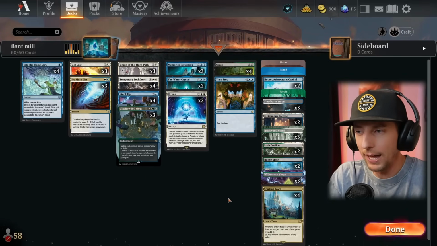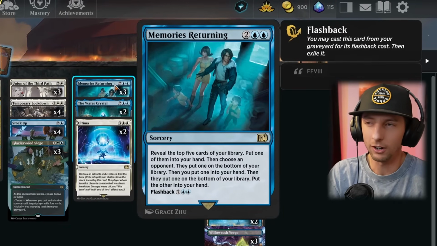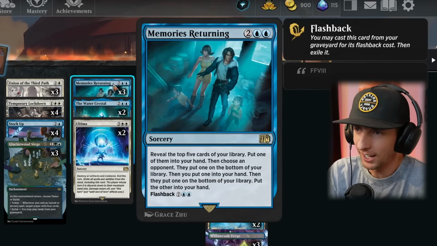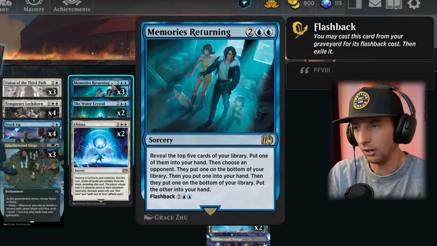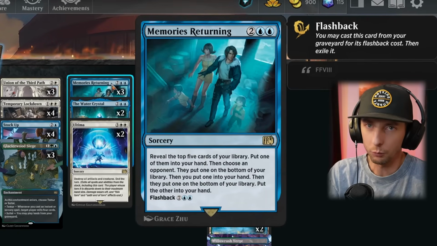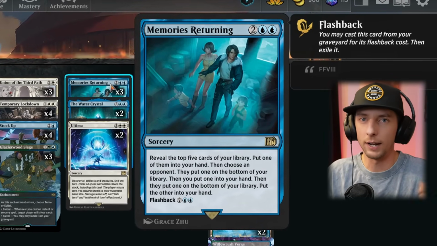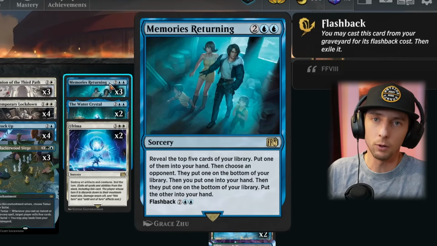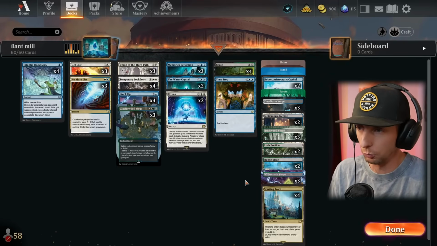And because we are in Bant, we get to run some really fun cards like Memories Returning. I wanted to try this card out. Man, did it come in clutch today, guys. The last game in today's video, this card saved me from literal lethal. So this card is amazing. You get to draw 3 cards basically, but you and your opponent are going to take turns picking a card one at a time. I pick one, they pick one to put back into the deck, and you pick one, and so on and so forth till you have 3 cards, which is really sweet.